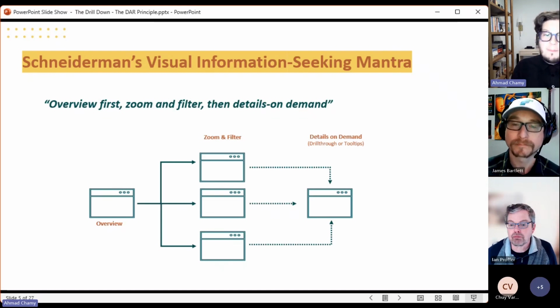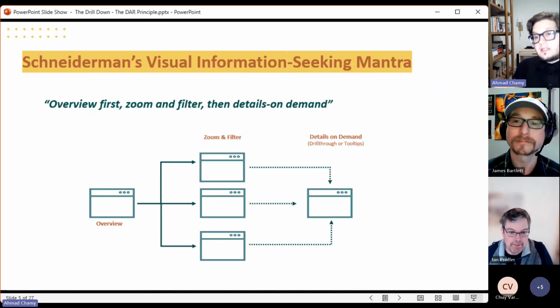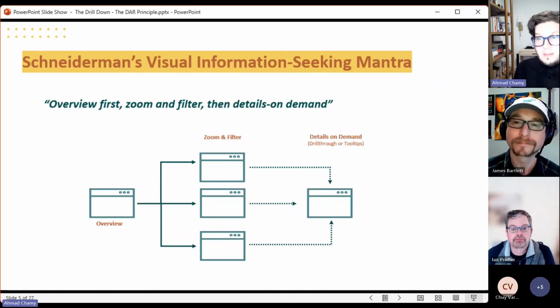Now you can jump off of that point if it requires further analysis. So if, I don't know, turnover happens to be particularly high, it might stimulate further analysis or further questions. And that's what the next pages are, the analysis pages. So that's where you can do that exploratory analysis.